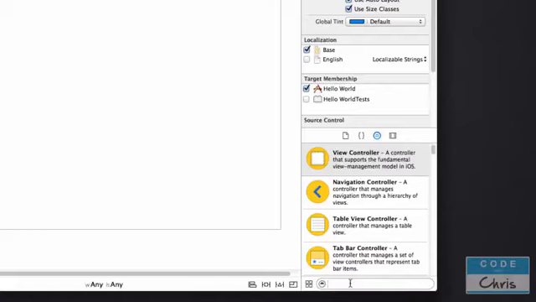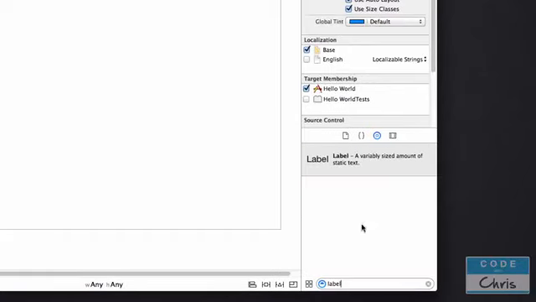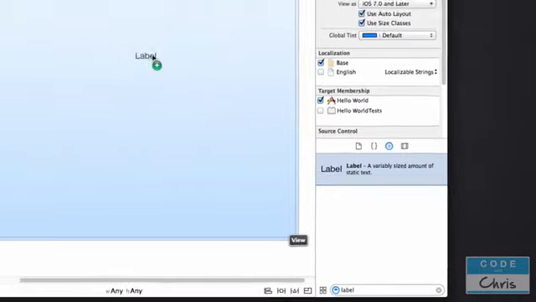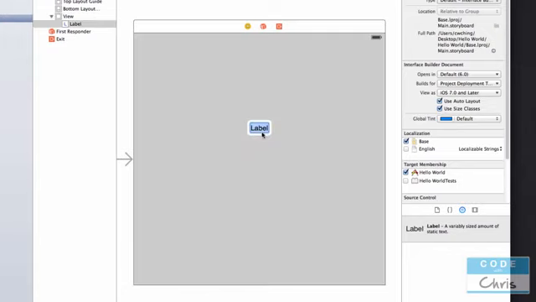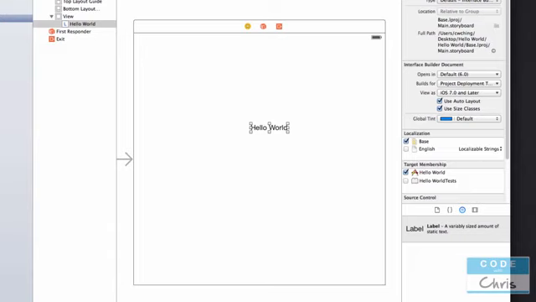In this search box you can filter through the library, and I'm going to type in label. I'm just going to click this and drag it in the center. Now at this point we can change the text of the label. I'm going to double click it and type in Hello World.